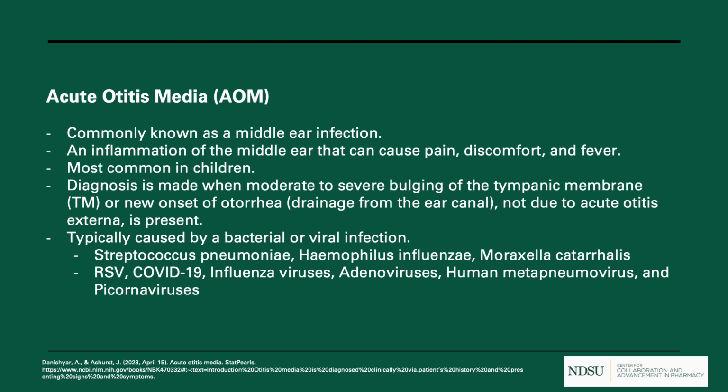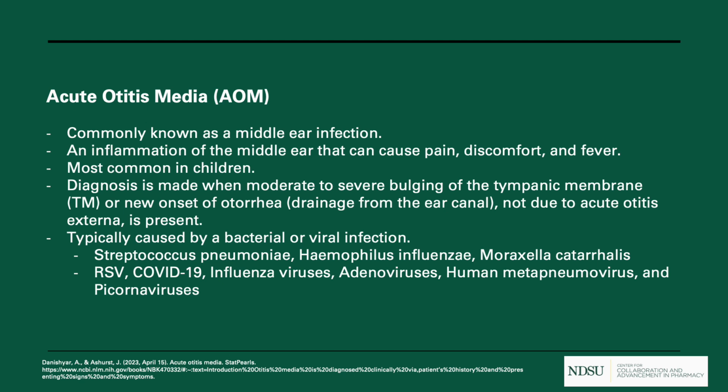It is most commonly diagnosed in children, and a diagnosis is made when it is observed that there's a moderate or severe bulging to the tympanic membrane, or when there's a new onset of drainage from the ear canal that's not associated to acute otitis externa. Typically, this is caused by a bacteria or a viral infection.